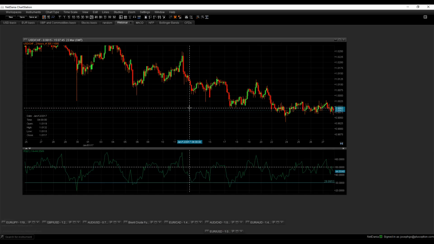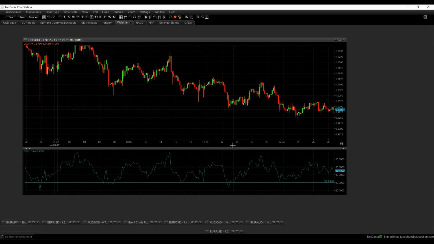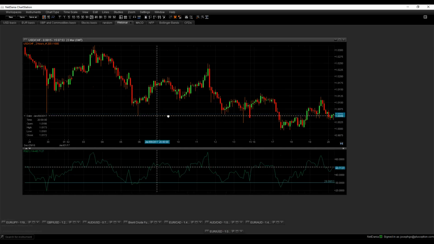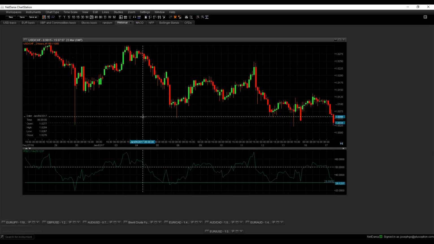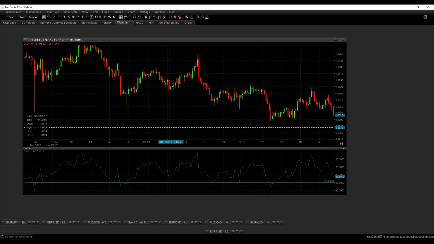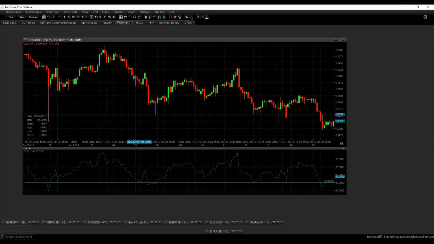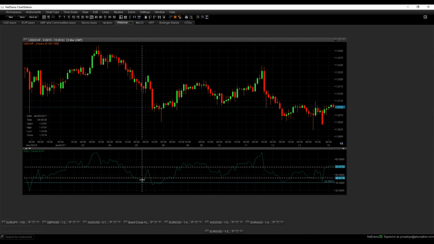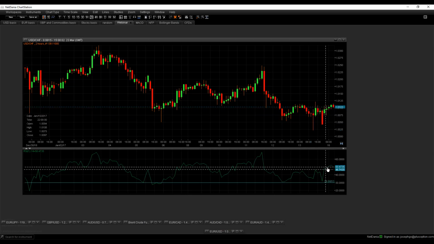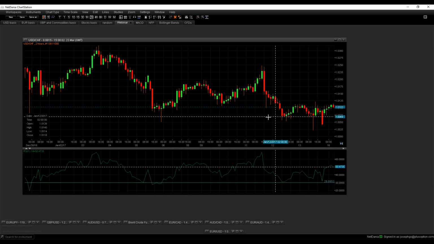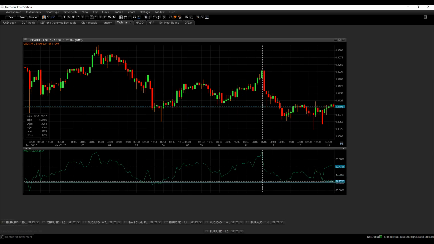So since technical analysis involves the study of past price movements, that's exactly how we're going to learn it. We're going to rewind, go back in time, and see how we would have used the RSI with USD CHF. So let's push forward from this point, and now what we're going to be doing is looking for this RSI to dip below the 30 mark. And you'll see I've drawn a line here just as a visual aid.